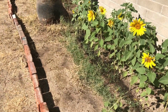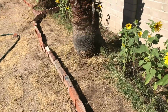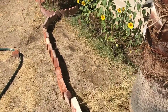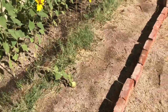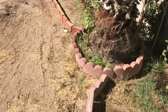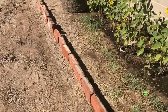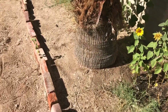So if you can see here, we've actually taken the planters and we've moved them out. What I'm doing is getting the soil ready. We're going to pull up all this grass after we let it soak. And then from there, I want to put just vegetables in front here. The thought behind it is I don't want to have to spread where I have to use my water, so may as well be able to water the sunflowers. They're going to be dying soon, and I'll just turn over the soil almost. So that's what we're going to be doing there.